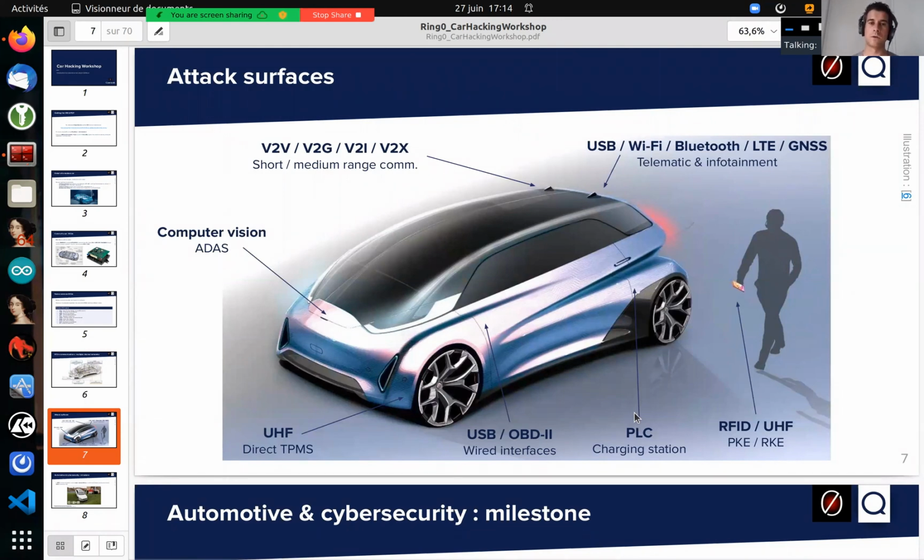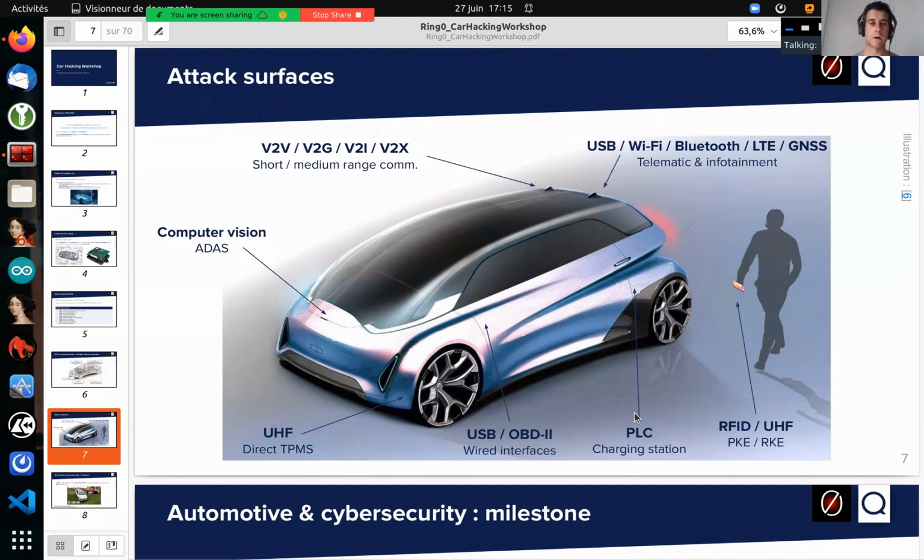There is also new incoming technology, which is not yet clearly defined, like V2V, V2G, vehicle to vehicle, vehicle to grid, which means in the very, very near future, all the cars will be able to discuss with each other. And for example, if a crash or an accident happens, or a car detects a hazard, it will send a message on these networks, and then all the surrounding cars will get it, and your navigation system, for example, will calculate a new course to avoid the danger.